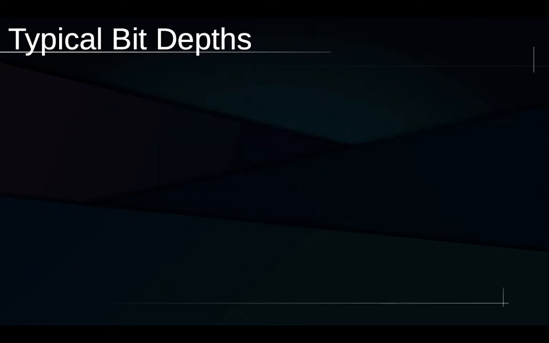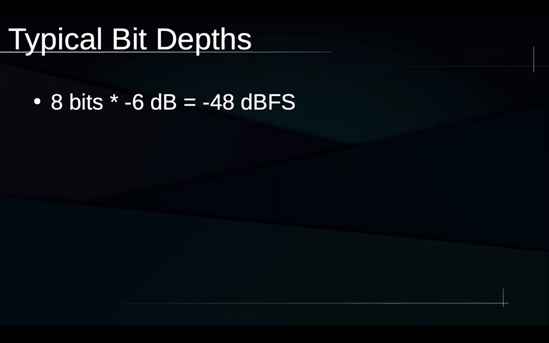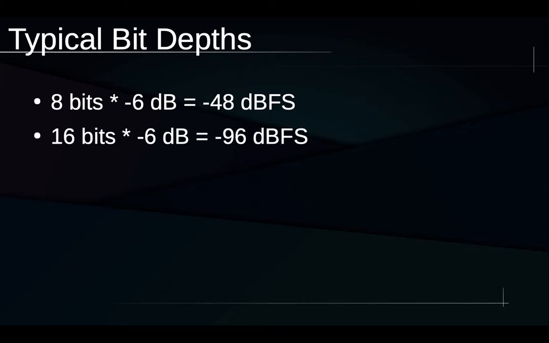So here are some typical bit depths in our digital audio formats. 8 bits, still occasionally seen in greeting cards. If we take 8 bits and multiply it by -6, we get digital noise at around -48 decibels full scale. If you remember what we said about the range of human hearing in terms of levels, we expect that this is a kind of noise that is probably going to be easily audible at many playback volumes. And it's one of the reasons why a lot of those digital greeting cards sound so bad and so noisy.